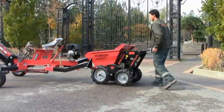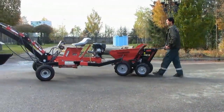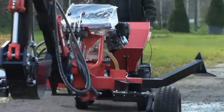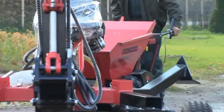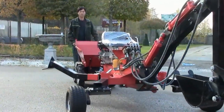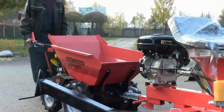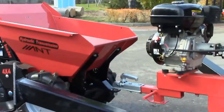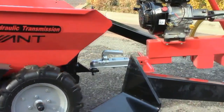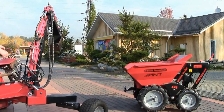It's very convenient to move the backhoe by the dumper. The mini dumper is powerful enough to tow the excavator within a construction yard. Due to the hydraulic 4-wheel drive, it's even able to tackle rough terrain. Sometimes the dumper doesn't have enough weight to tow the backhoe on rough ground. In this case, it should be loaded with some cargo to get enough weight. If the ground conditions are really tough, it will be better not to push the backhoe but pull it. And I should say the dumper is very compact, it can be used in tight spaces unlike a big vehicle.